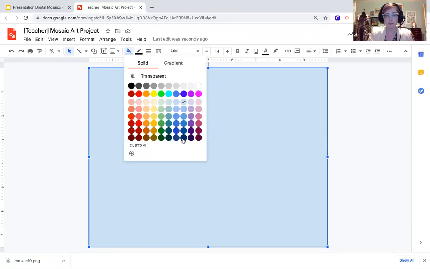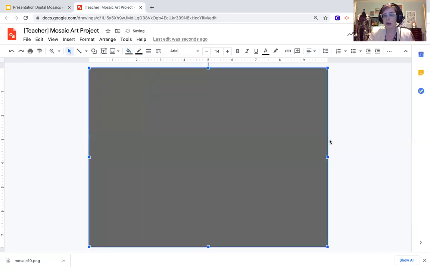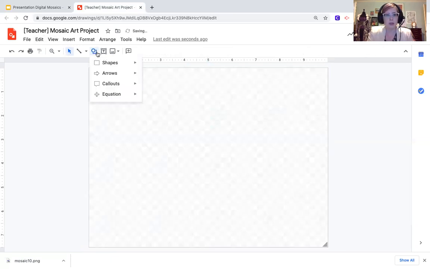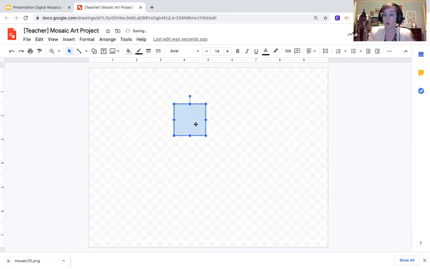I'm doing this kind of butterfly. I'm going to choose a dark gray. You can choose any color. I would choose a color that is not in my artwork though. I just want to show that step again. If you accidentally just click once and it makes a square, that's actually okay. You can just move that square, either click and drag it to where you want it, or you can use your keyboard.